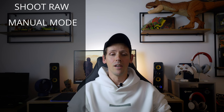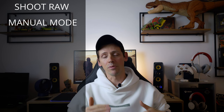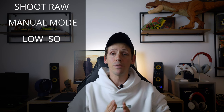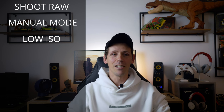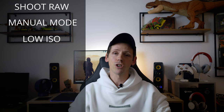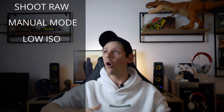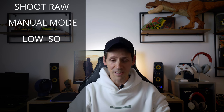When you shoot in full manual you're in control of what your picture looks like. Tip three: keep your ISO as low as possible. The higher you go, the more noise you get and the harder it is to remove in post. As a rule of thumb, keep it between 25 and 600 max. In automatic mode the camera could go all the way up to 1600 or 3200, and you'll completely lose the clarity and detail you want to maintain.